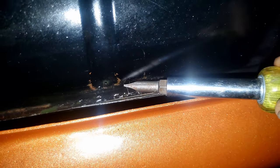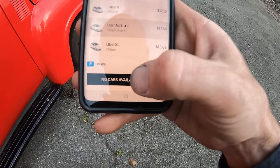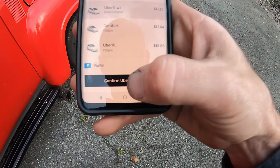And what I thought was a pinhole in the radiator is actually a split seam on the top because it just got worse. If you can see that, I gotta order a new one of those. Very thankful for Uber because I don't want to bother any of my friends right now. Oh, no cars available, come on. All right, well, Uber says there is.